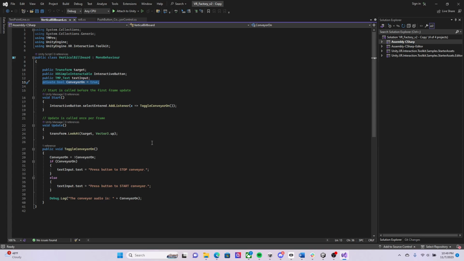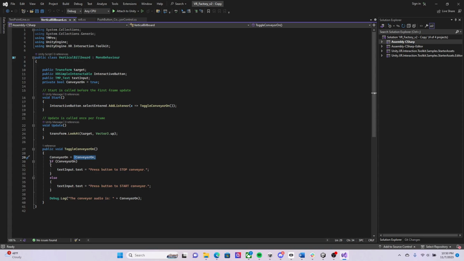So when I push the button, the system goes, hey, whatever the state of conveyor on was previously, if it was true, I want you to set it to false. If it was false, I want you to set it to true. So that's what this little exclamation in front of that variable name means. It's basically taking the current state of that variable and doing the opposite of it. So in this case, it was true. This exclamation says, now change it to false and reset the variable to that.